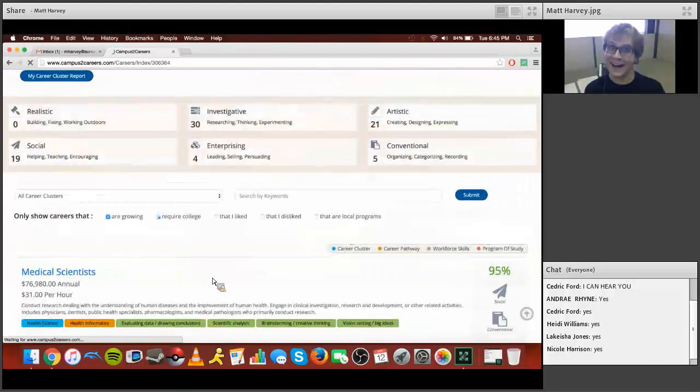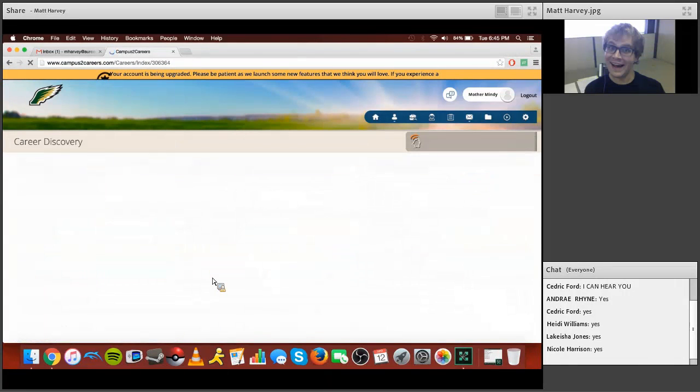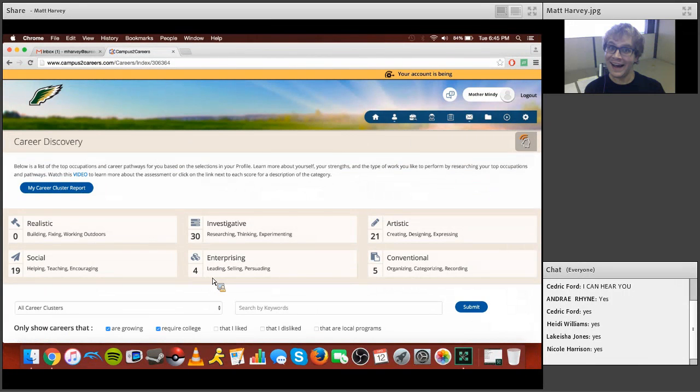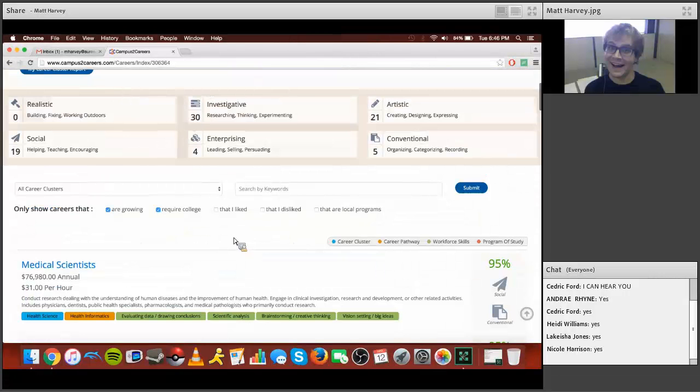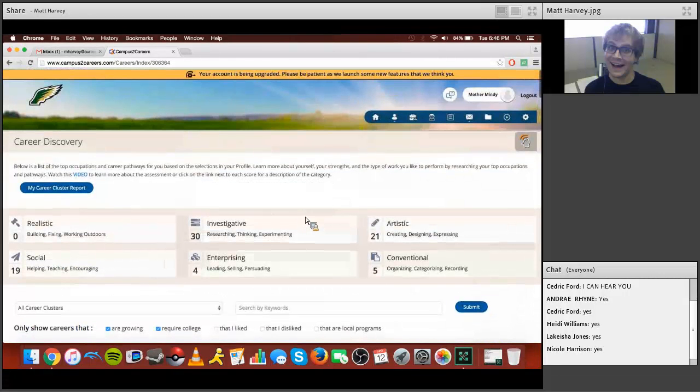So this is all allotted with your student directly on Campus to Careers, but you can be part of the conversation. As your students get ready to start applying to colleges, you want to be part of the conversation so you can see exactly where your student might want to focus. Again, we personally like to make sure that students are free to follow their passions, but we want to make sure that they can do so with all of the information and evidence that we have available. So when students begin applying to college, when they begin looking for careers, they can make an informed decision, and hopefully one that can lead to a really happy and beneficial career for them.